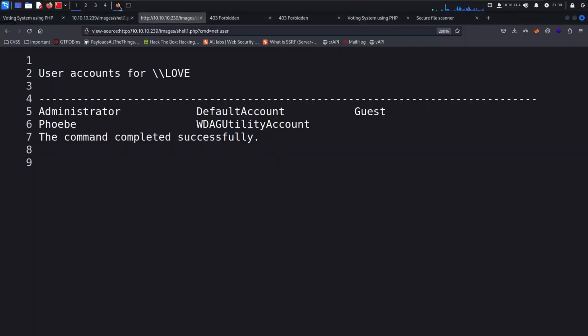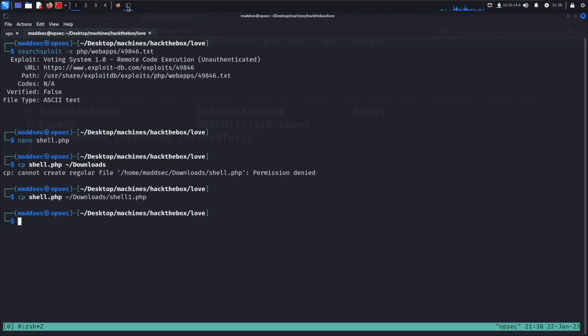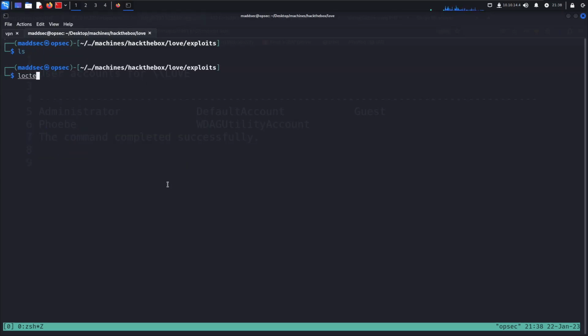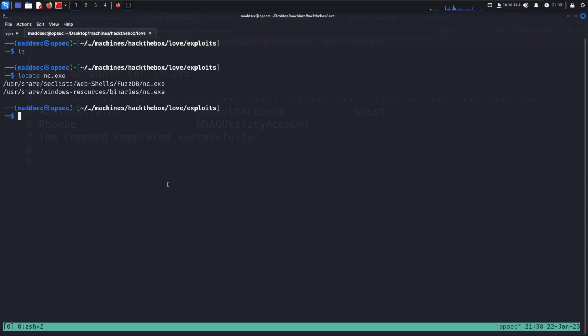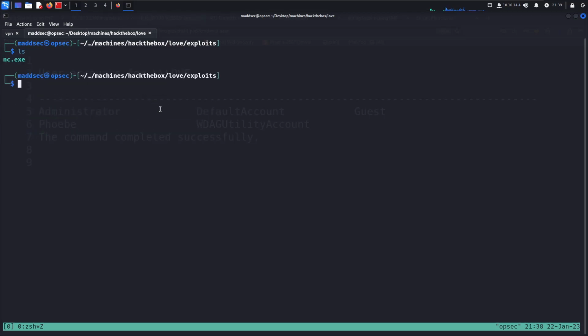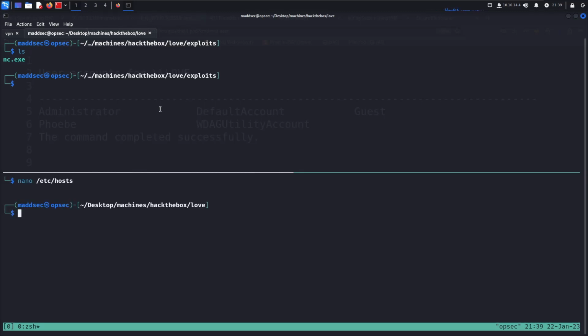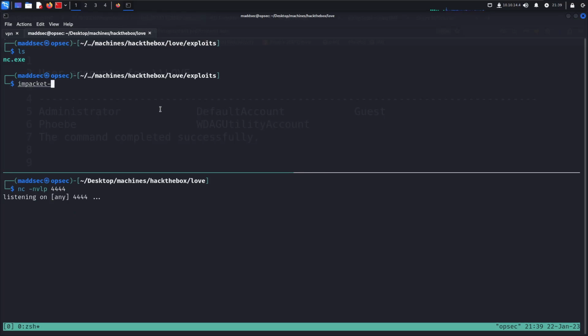And in order to gain my initial foothold in the machine, I'm going to do it with netcat. So let me go to exploits, let me locate nc.exe, and look at that, we have two locations. I'm going to copy it here, and with this in mind, I'm going to do the following. So nc -nlvp 4444, that's at first, and I'm going to be creating an SMB server.